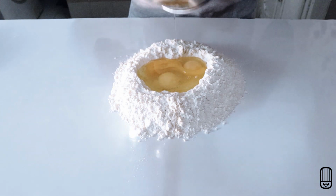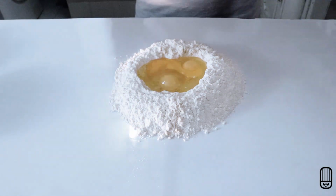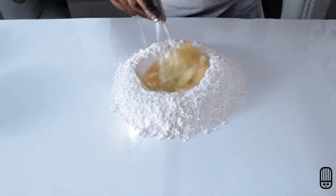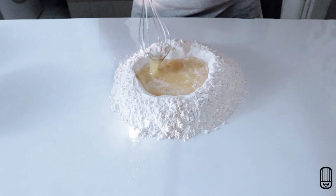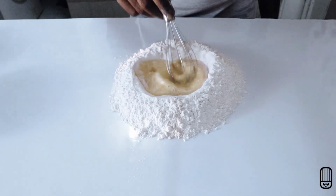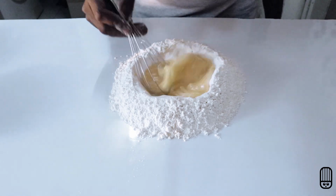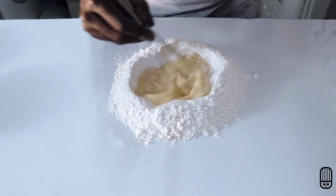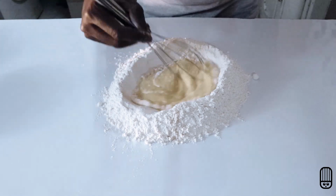So for this part, you can use a fork or a knife or anything that's gonna help you to incorporate all the eggs and the flour. And also making sure not to knock out all these edges because your egg will start running out. And if you use fresh eggs, it's much better.